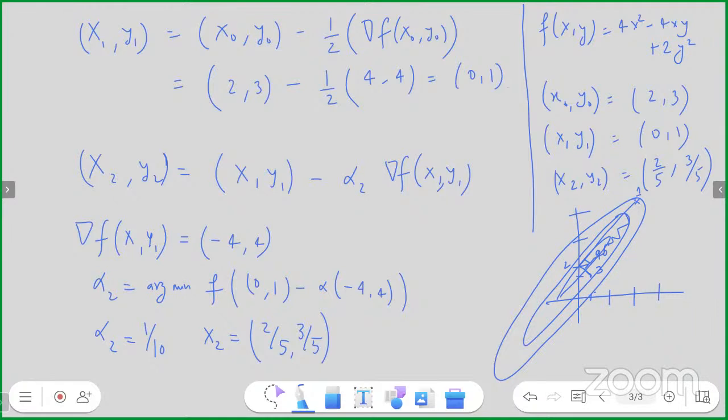Why would that show up? No, just look at the update. The update equation is x1, y1 minus alpha 2 times the gradient at x1, y1. Think of that itself as a function of alpha, g of alpha. Now, in finding the optimizing alpha, what are we trying to do? We're trying to find the minimizer of function g with respect to alpha. That means at the optimizer, the gradient of g is 0. So g prime of alpha 2 is 0. What will that entail?